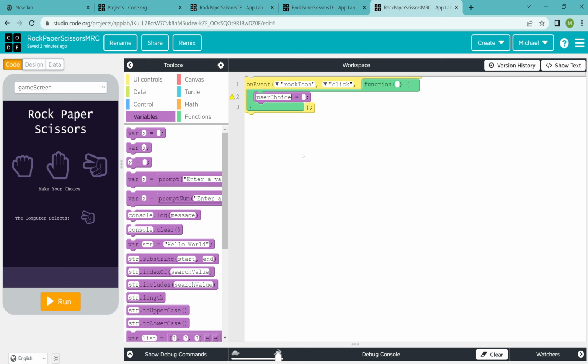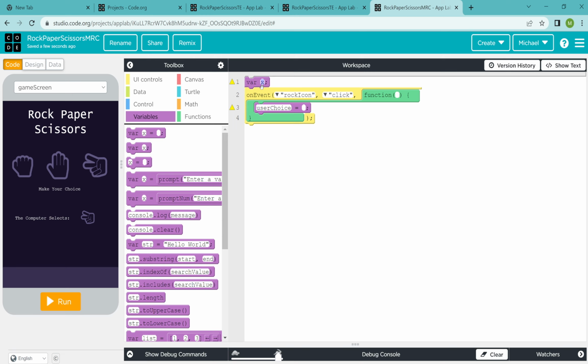We're going to go into variables a little bit here first. So this is, again, kind of how I don't immediately set up all the variables because I don't think I'm going to have them all in my design plan. So I immediately go to one event listener and build from there. But in order to have user choice set up, we need the first one here. We need the declaration. And I think actually we're going to use the second one here. Declares the variable without assignment. So let's drag that second one up above line 1. And when you see that puzzle piece highlight, it will go above our event listener. And let's just put in user choice.